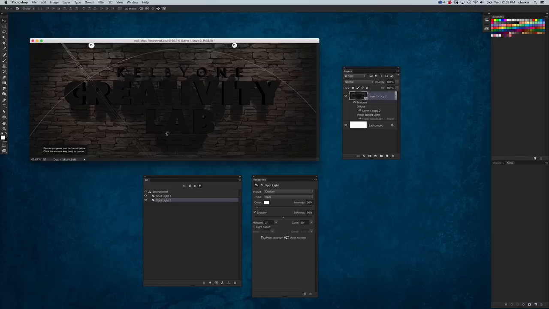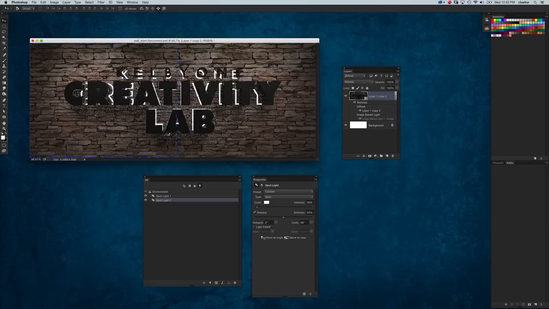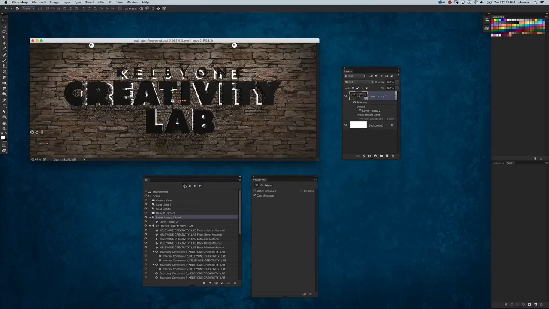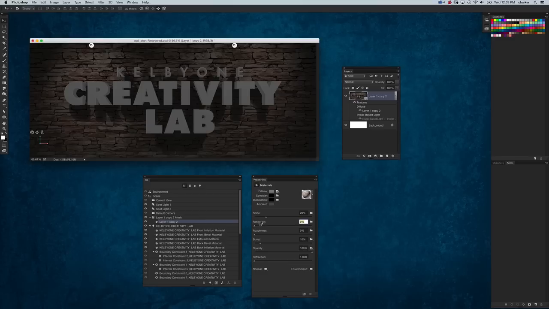So let's go down here and do render. And again, it's going to start out very speckly and very spotty on that. And so now you can see that light is really shining on there, and it's a little bit too much reflecting on that background. So let's actually go ahead and bring that down. That's clearly going to be too much shine on that. Let's just get the reflection just a little bit. And let's go ahead and try that again.